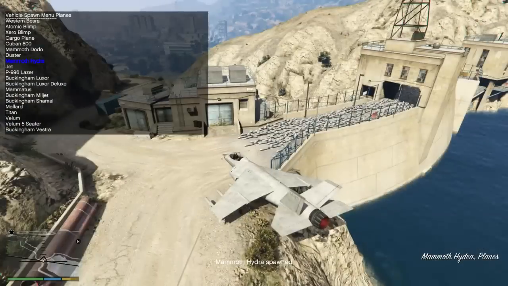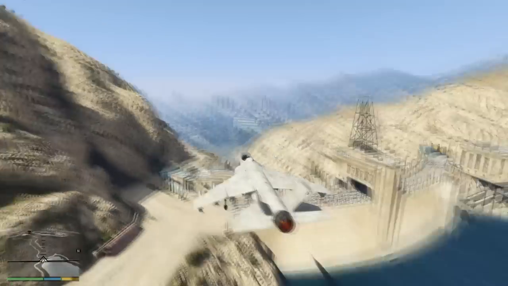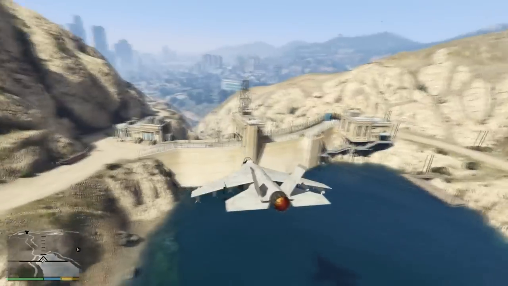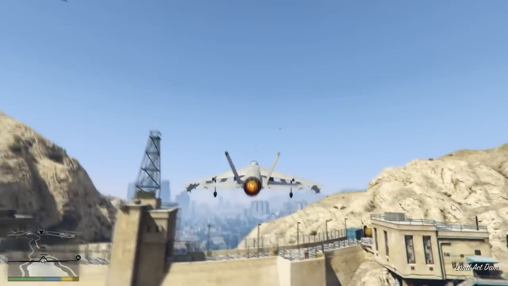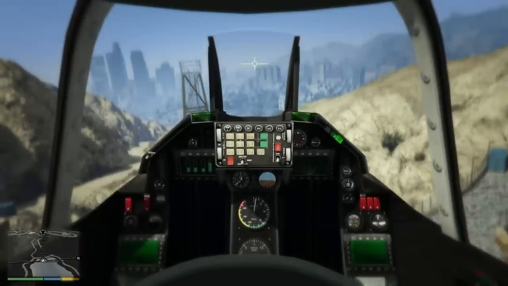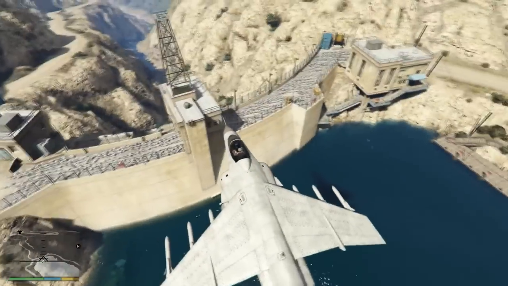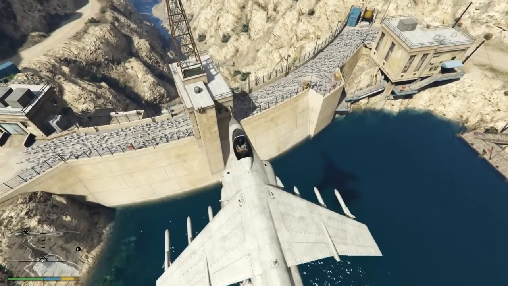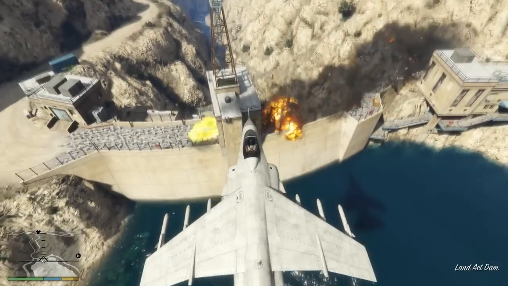So it's pretty interesting, and basically we're going to be spawning in the Hydra right here so we can get a good view of the site when we actually detonate all the missiles. Another thing I want to bring up is the fact that I placed a bunch of sticky bombs across this so we can have a much easier and cleaner version of when we blow up the dam. Now that we got our overview of the whole bridge itself, now it's time to go ahead and light this baby on fire.